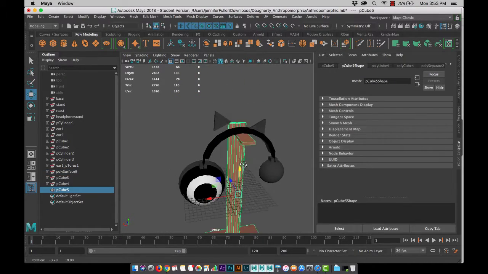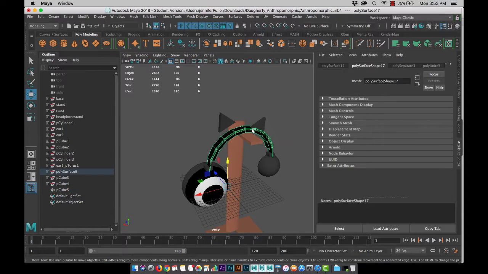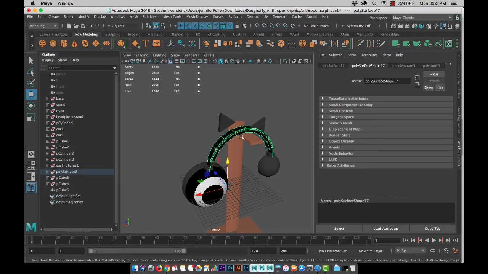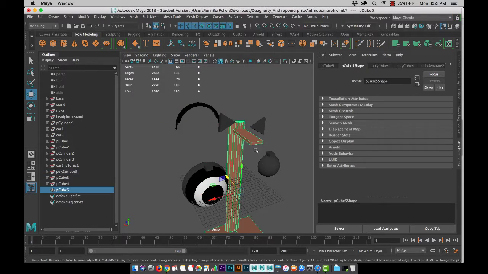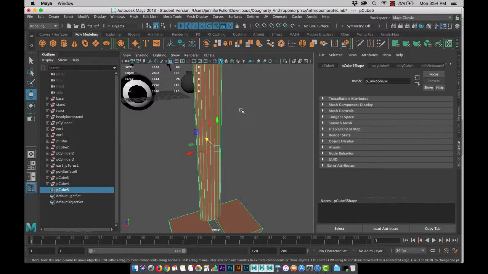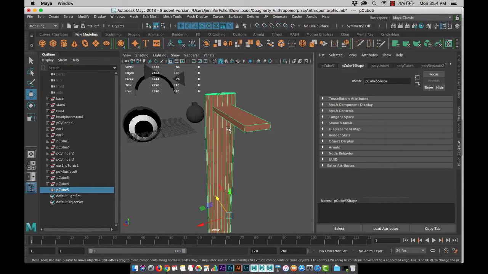All right, so now for the stand. I'm going to move it out of the way temporarily so that we can see what's going on here. What I would do instead of inserting another object is to create an edge loop and then extrude.